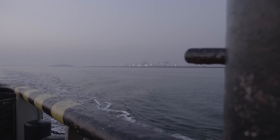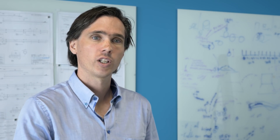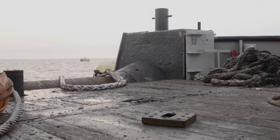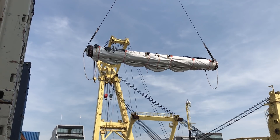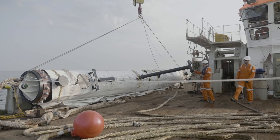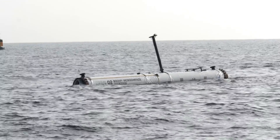The day of installation on site is quite a big day — a lot needs to happen. The system needs to be brought offshore, put into the water, and connected to the buoys already in place. The system is assembled onshore, put on a ship, brought offshore, and all connections are made. Then the system is lifted into the North Sea where it floats and is connected to the pre-installed buoys, and at the end of the day we have the prototype system in operation.